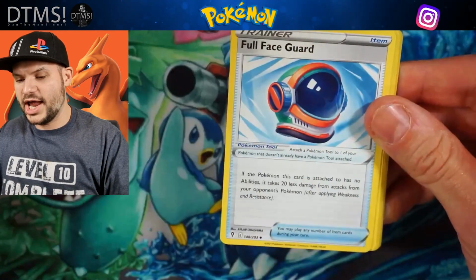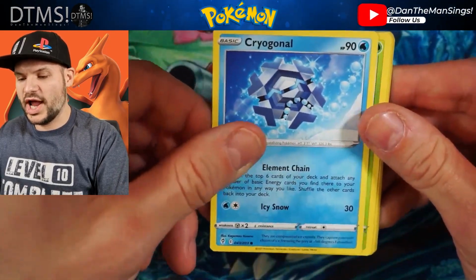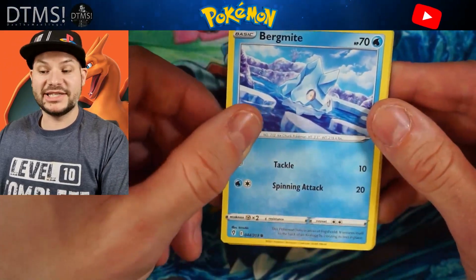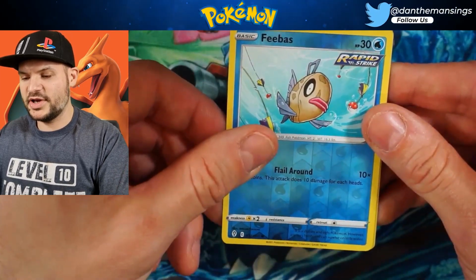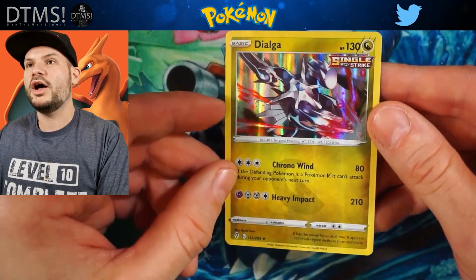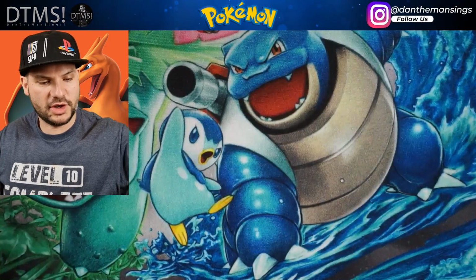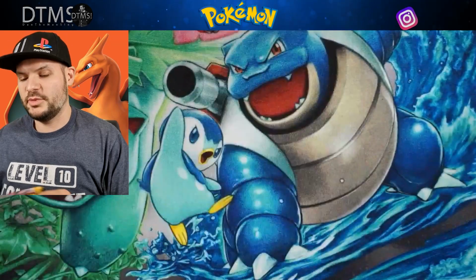Right, Shelgon there. Lombre. Cutifly. Cryogonal there. Petilil. Bergmite. Lovely. Drowzee, another one. Feversome of the Butthead reverse. And oh, Dialga. That's cool. Dialga holo. I'll take that. Very nice. Yeah. Why not? I like a nice holo card. Who doesn't? One more Evolving Skies. Let's see what we get.